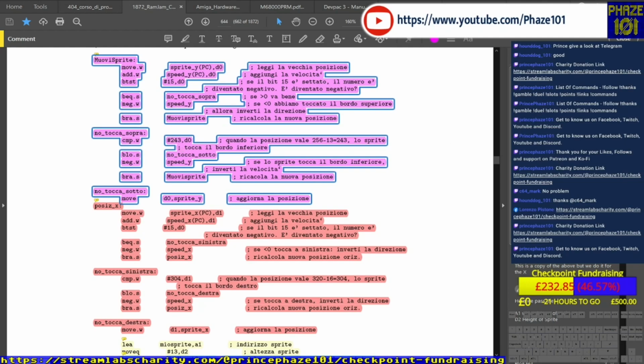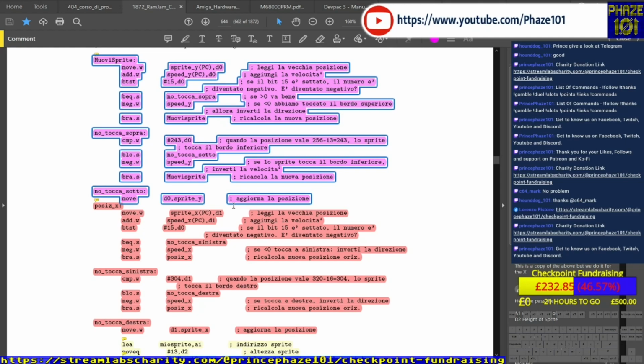So if we hit the bottom, it changes direction. Now there is a new instruction that we haven't covered, which I will explain. It is the negate instruction. Whatever is positive becomes negative, and whatever is negative becomes positive.